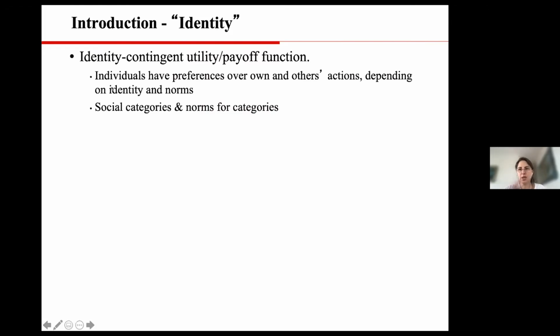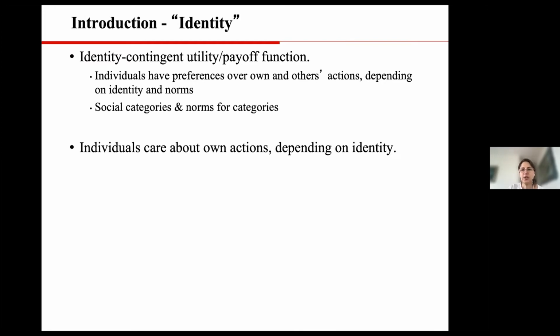And so the way we're going to do this, you'll see as we get into the talk, I'm going to get deeper and deeper into notation and examples and so on. I'm just trying to warm us up, and it's going to go through layers as we go through the talk. So we're going to build a payoff function or utility function where individuals have preferences over their own and others' actions, where the utility depends on the people's identity and the norms for those categories. So the building blocks, what's going to be different about our utility function, are the social categories and the norms that are associated with those categories. And then we're going to talk about how people are abiding or not by the norms for their categories.